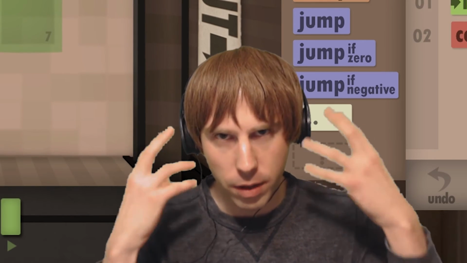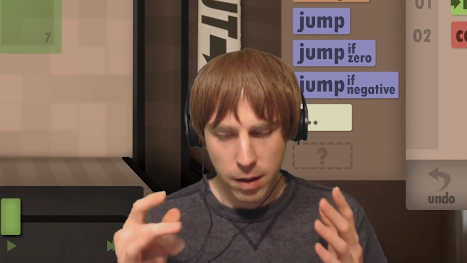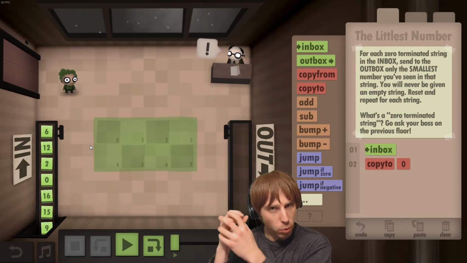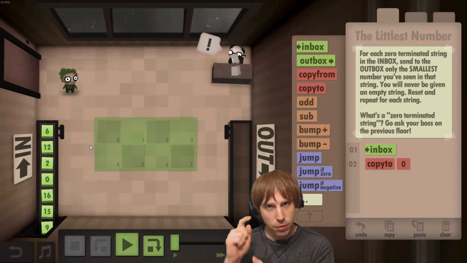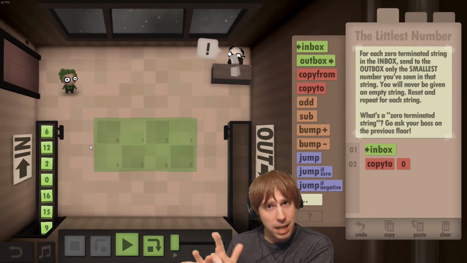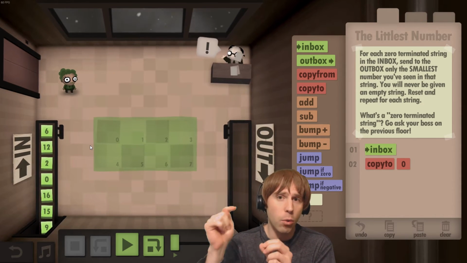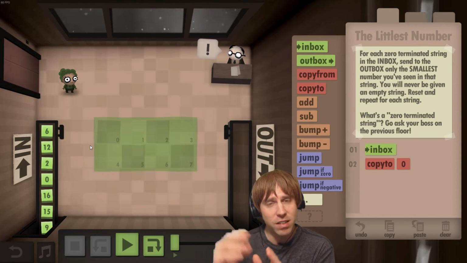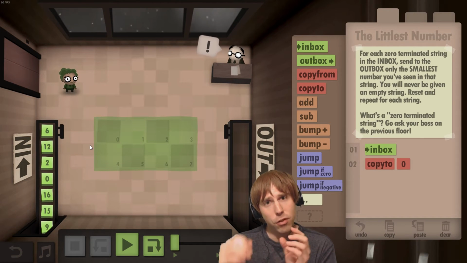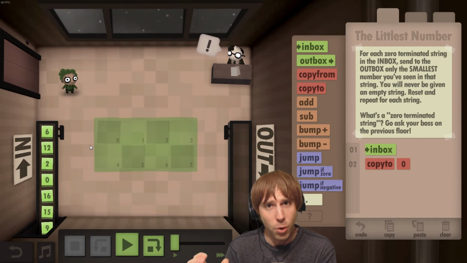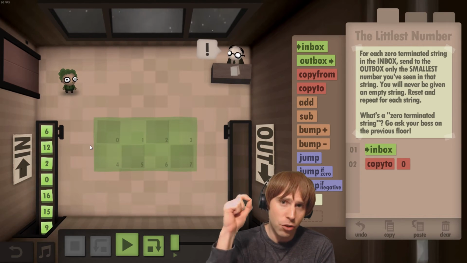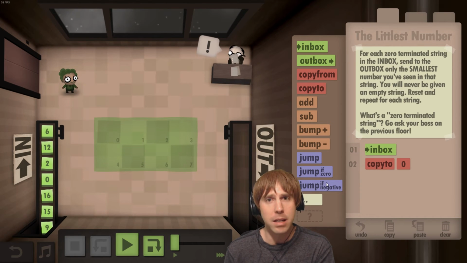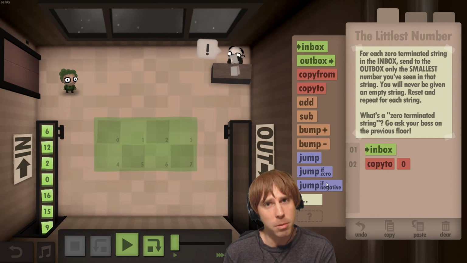Okay, I got the logic down. The logic is in my brain now. The idea is, if the equation is x minus y equals z, so 6 minus 12 equals negative 6. If the negative 6 is a negative number, then that means that x is lower than y. The 6 is lower than 12. So you can throw the 12 away, keep the 6, and then compare the 6 against the 2. If you subtract 6 minus 2 and you get 4, that's a positive number. That means that the 2 is lower than the 6. So I can use just the jump if negative command in order to determine what's the lowest number.